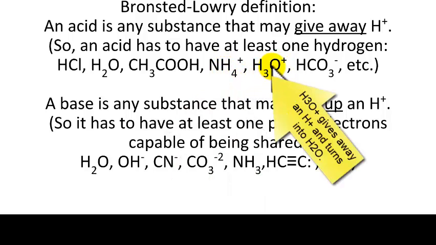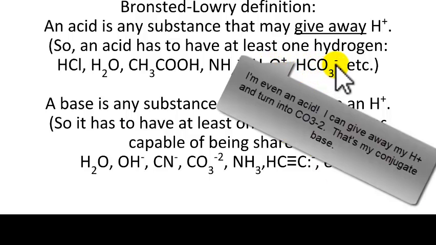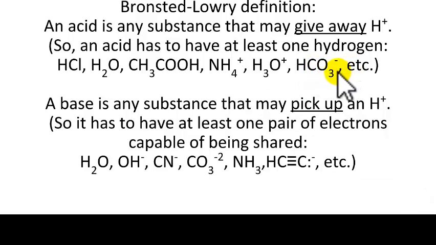H3O+, the hydronium ion, is kind of the definition of acids, at least in aqueous solution. It can give away an H+. This is bicarbonate. I mentioned a minute ago acids can be negative. Well, if this gives away an H+, of course, then that becomes negative too, because it's giving away a positive. In any case, bicarbonate can be an acid, and there are many, many others as well.